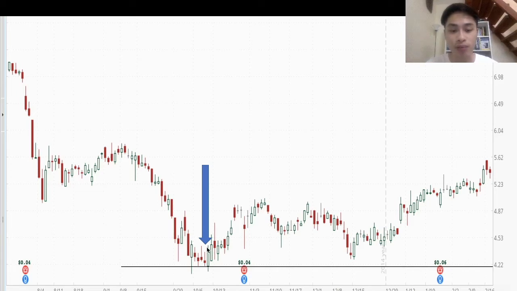Can you see that after a bullish engulfing pattern appears, what happened to prices? Prices start to rise, right? It rose for a while, then it moves sideways for a while also, and then after that it starts to pick up and start to rise all the way. So that is one way we want to use the bullish engulfing pattern.